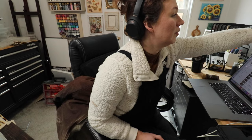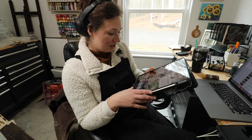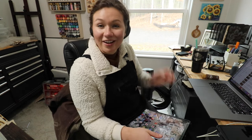So as some things were drying downstairs, I decided to come back upstairs. There is a piece I need to draw a scroll saw template for. So I'm gonna work on drawing that on my iPad now while those pieces are drying. I'm honestly not 100% sure what I want the inside to look like. So it might be a little bit of trial and error to just figure out what I'm gonna be drawing on here. Honestly, I don't really know.